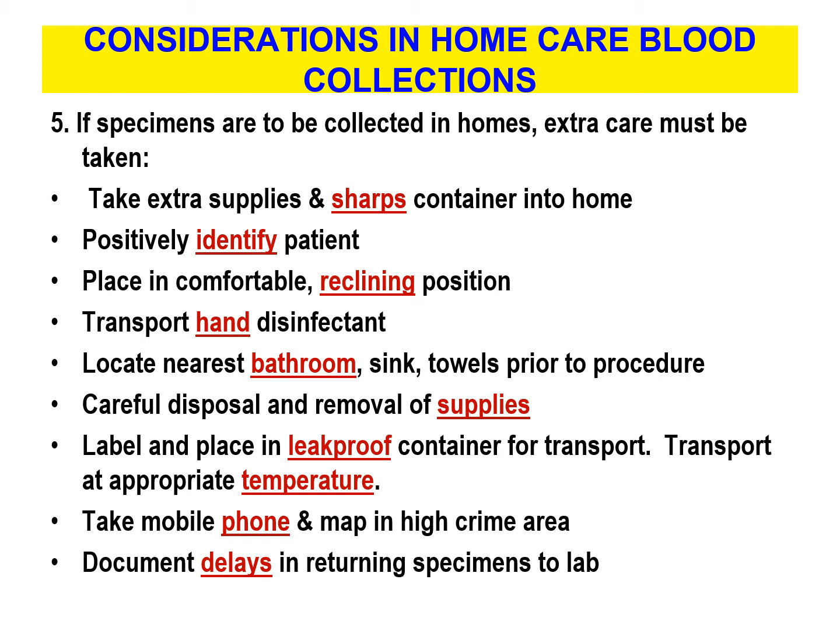You always want to make sure you label your specimens appropriately. They need to be placed in a leak-proof container for transport. And you want to transport them at appropriate temperatures. We all know how hot our cars can be in June, July, and August, sometimes May in Louisiana. You need to prepare for that ahead of time and make sure you have some type of cooler or something so that you can place your samples in them to keep them at a cooler temperature.